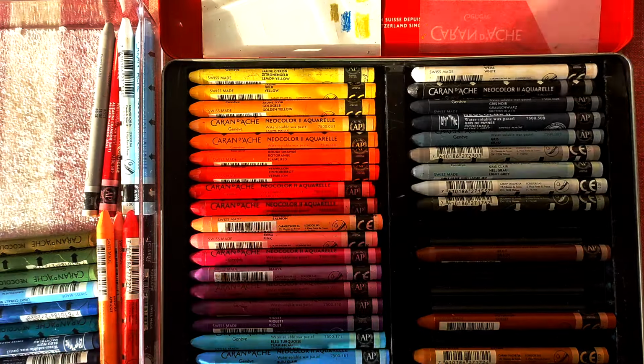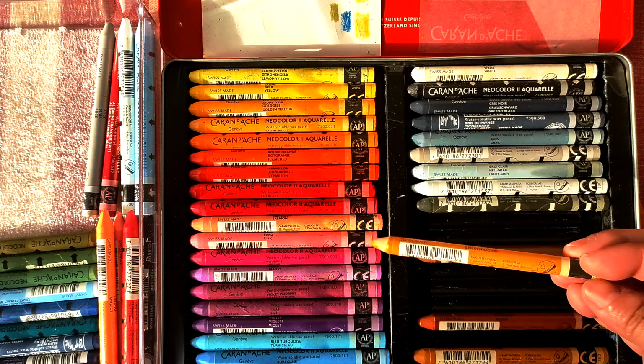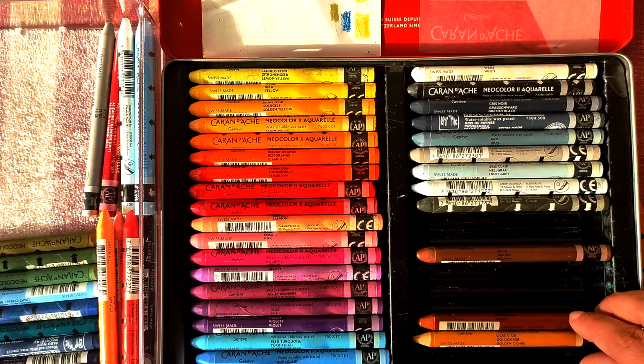The full 84 Neocolor set has several browns. Here I am adding golden ochre. We already have ochre in this 40 set.